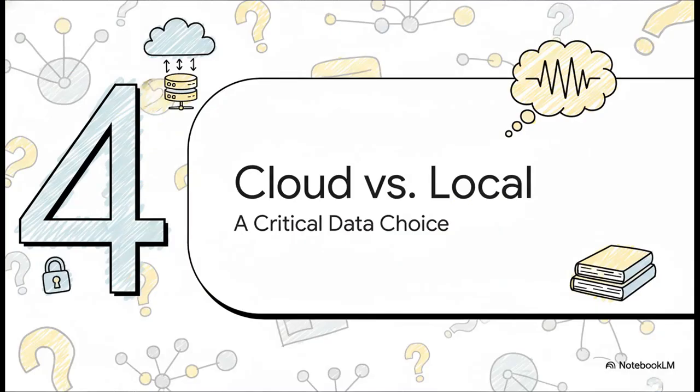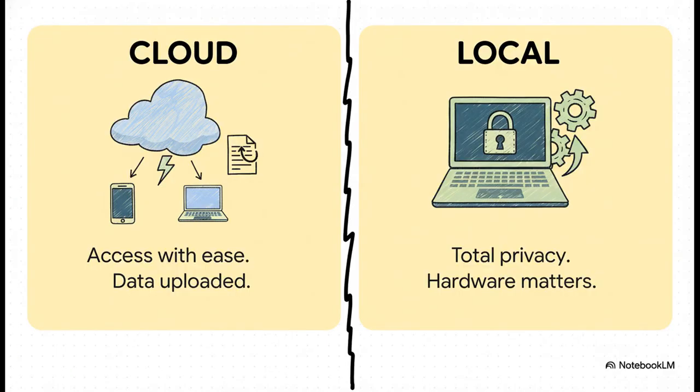Okay, so you know how to talk to an LLM now, but where is that conversation actually taking place? This leads us to a really fundamental choice that we all have to make every time we use one. Are you using a model that's running on some giant server in the cloud, or is it running locally, right on your own machine? And there are some major trade-offs.